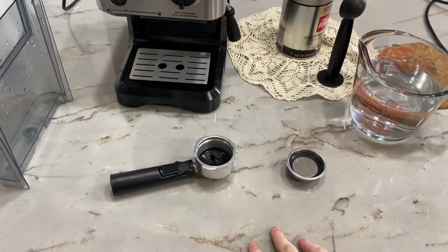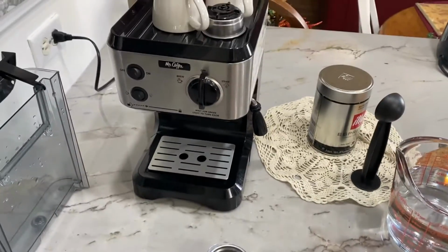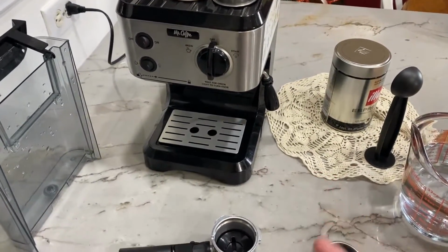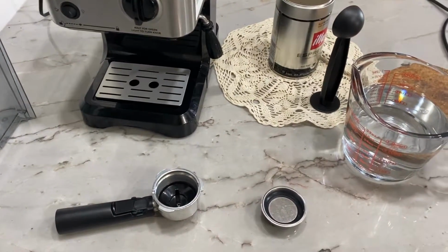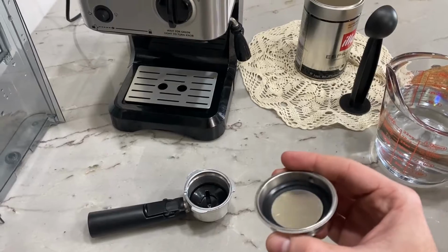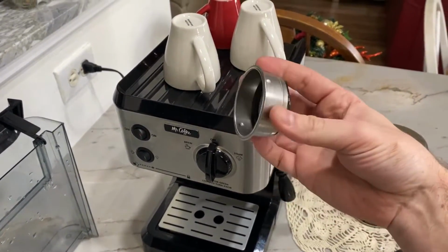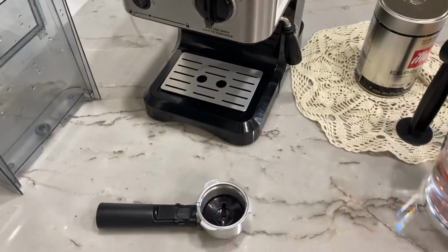Hello everyone, so I just wanted to make a video to show you how I make my espresso on my espresso machine. So we just had the holder. This is for a single serving. There's also double serving right here, but I'm alone, so single serving will be fine.